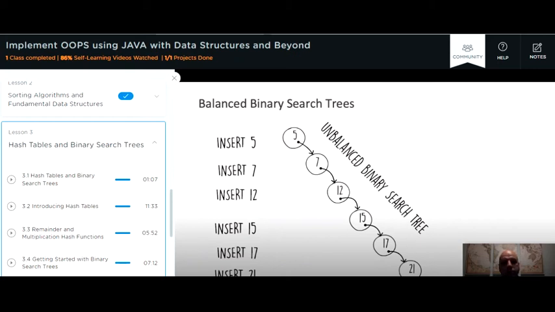In the example shown in the figure, we first insert 5 as a root, then 7 is added as the right child, the next is 12 as the next right child, and so on. Always inserting an increasing number results in the next node on the right. This one type of input pattern makes our binary search tree operations, search, insert, and delete, behave in the worst case runtime of O(n).